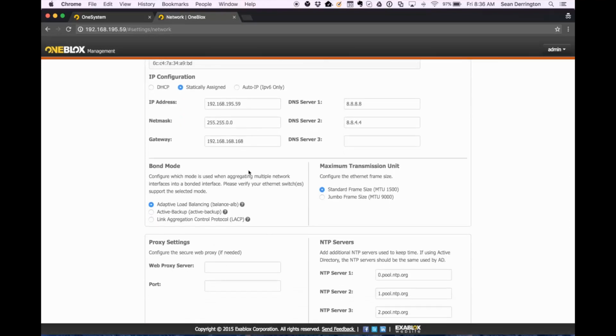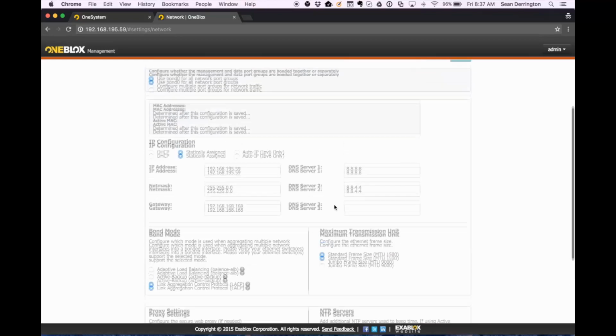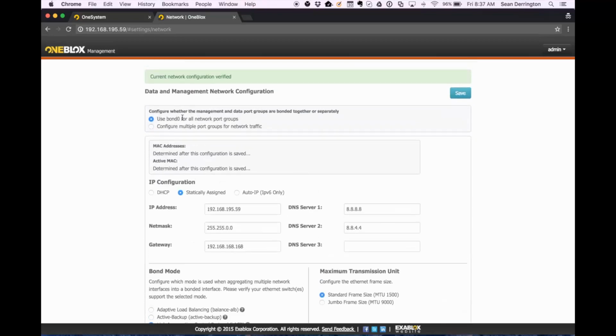Now when you scroll down, you can see we also have different options now. As long as you're running 2.14 and later, you'll be able to select different bond modes. The default is ALB, so if you have just a couple connections to the same switch, that's one option. You can also do an active backup if you want to use redundant switches for availability, or if you have a single switch that supports LACP, or if you have stackable switches and you want to set up link aggregation groups, you can do that by selecting this. Additionally, you can choose jumbo frames or standard, and this is all part of the same bond 0. So here I have one port group. All traffic is going to be using that same network.